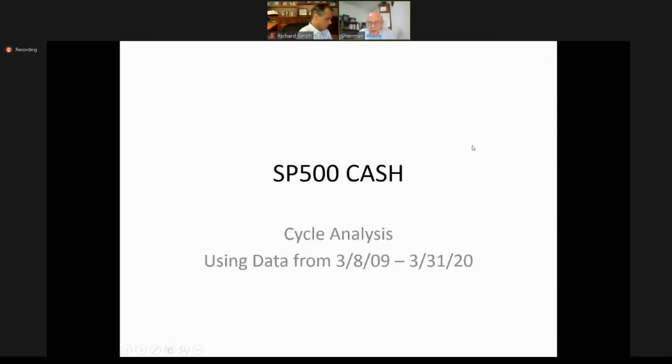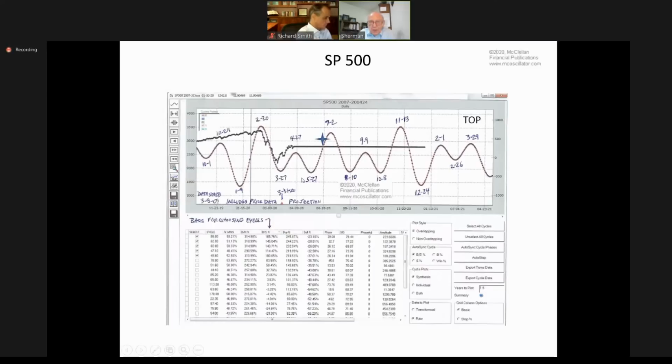And then this one is the same kind of analysis, but it used data up through the pandemic decline and used data through March 31st. It shows a little later bottom coming in on the 27th and a little later top on July 2nd rather than on June 8th, and a very wiggly market and a top right around election time, and then a decline into the end of the year. And this again shows this top coming in around the end of the first quarter.